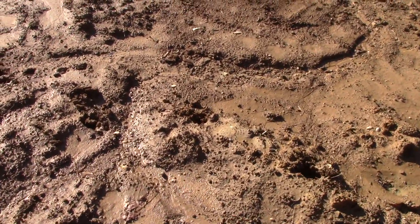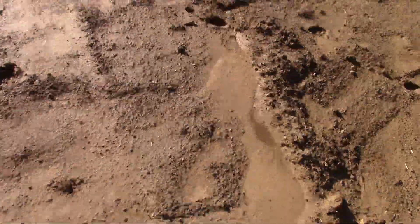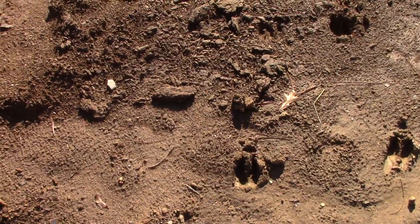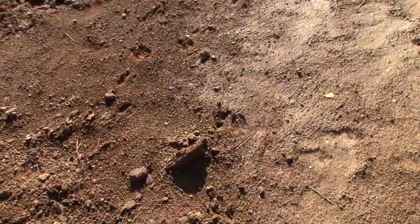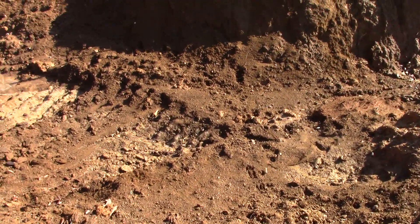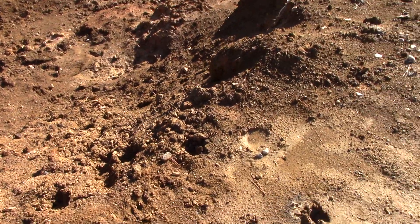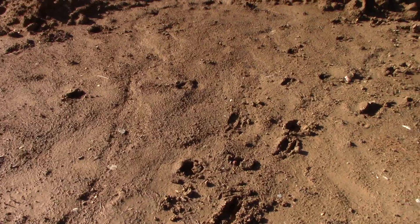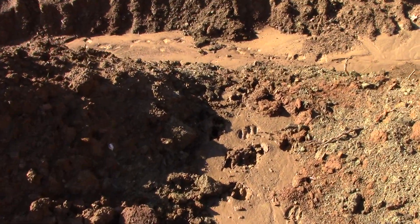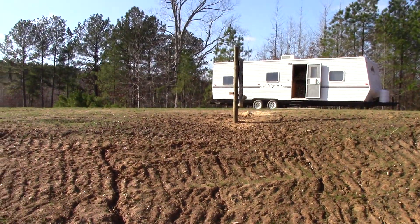Let's go up on top of the pit and look around. This is all lamporite and it's been rained on — we've had seven inches of rain. We've got some deer tracks and some raccoon tracks in here as well. People have not been surface searching this, so we're the first ones to take a look at it — animals have been surface searching in here a little. It looks like they came up from the lower pit there, which is probably five feet lower, climbed this steep incline, and walked across here. You can see all the deer tracks. Those are doe tracks, and they've jumped across and gone up to the corn feeder.